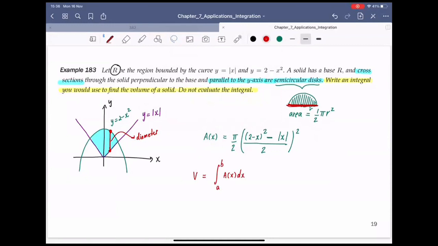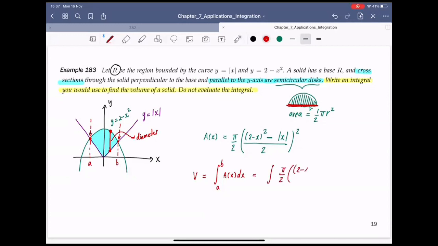So what is going to be your a? What is going to be your b? Your a is going to be the x value corresponding to this point, and your b is going to be the x value from this point. So just tell me in the chat, what are your a and b? At this point, you need to know how to find the intersection. So find it and give me in the chat what your a and b are. And once you find your a and b, you can plug them in.